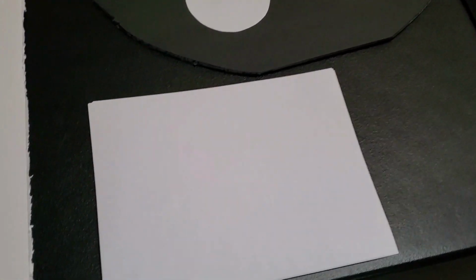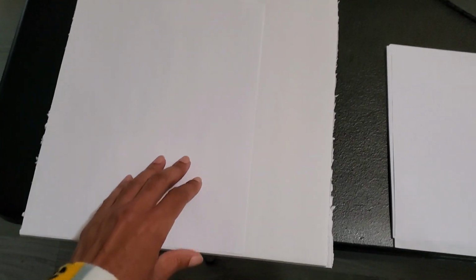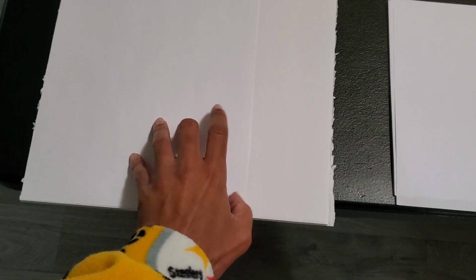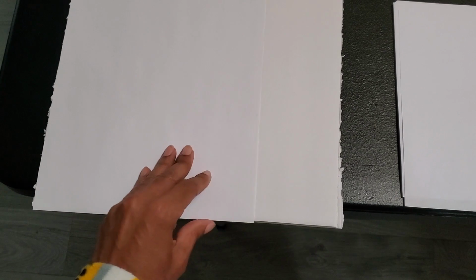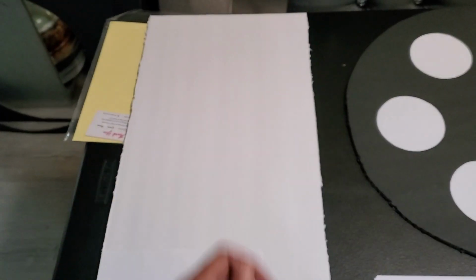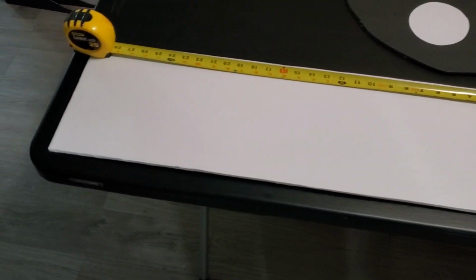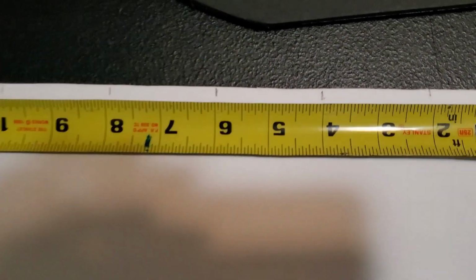Did you guess what it is yet? I made this one too easy for you to guess. But just in case you still don't know, let's move on to the next step. I took a piece of printer paper to trace a long rectangle onto this scrap board. Every 2 inches, I made a little tick mark because that's where I want to score the board.